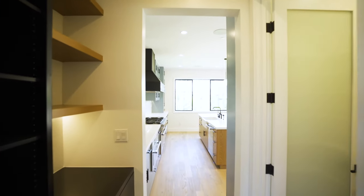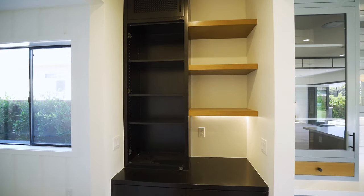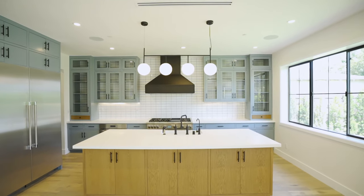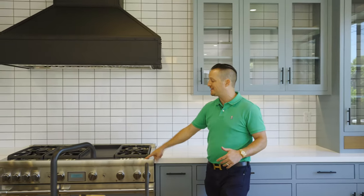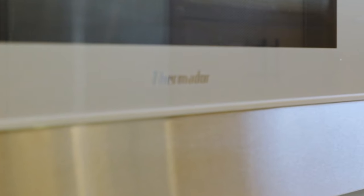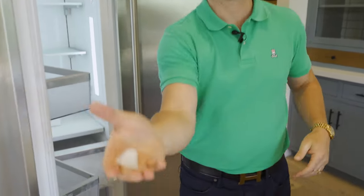Once we get over to this walk-in pantry, you see it's fully decked out with shelves, which is perfectly ripe for a full-on display of all your liquors and mixed drinks and what have you. Now with a brand new house you better make sure you've got a sick kitchen and we've got it here. This island is beyond huge with quartz, plenty of storage space, and we set it off with a Thermador package throughout — we've got the six burner double oven, custom hood, dishwasher, microwave, and a killer heavy-door refrigerator that pops out ice cubes like diamonds.